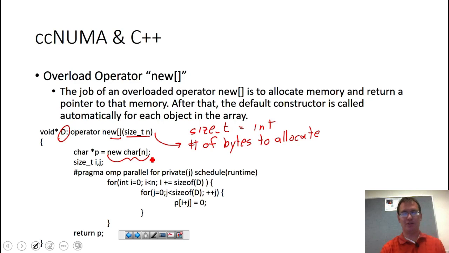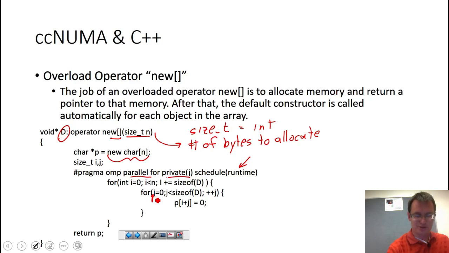And so now we have this character array of bytes, at which point we can then use OpenMP to properly allocate each section of memory between everybody. So we loop through, so we have our parallel for. We're going to privatize j, which I don't know why they did that.